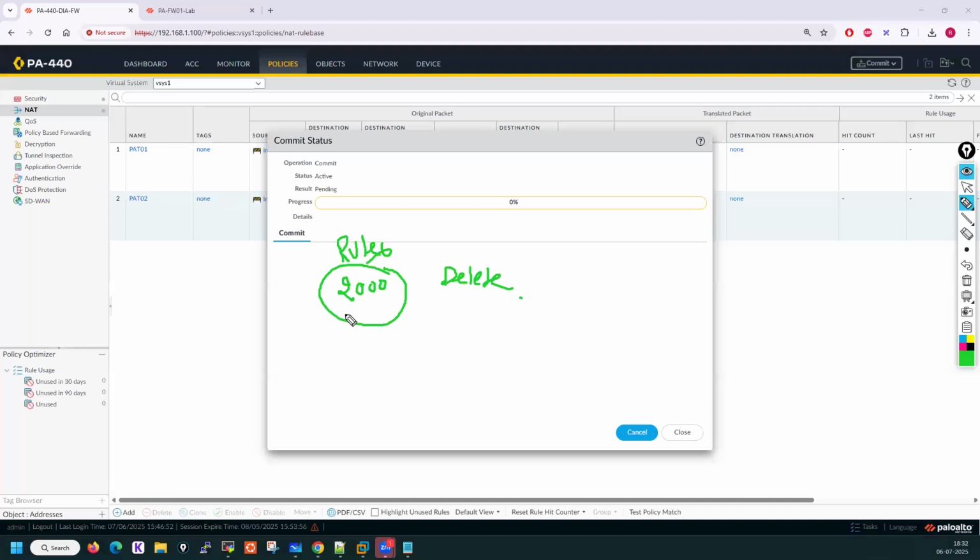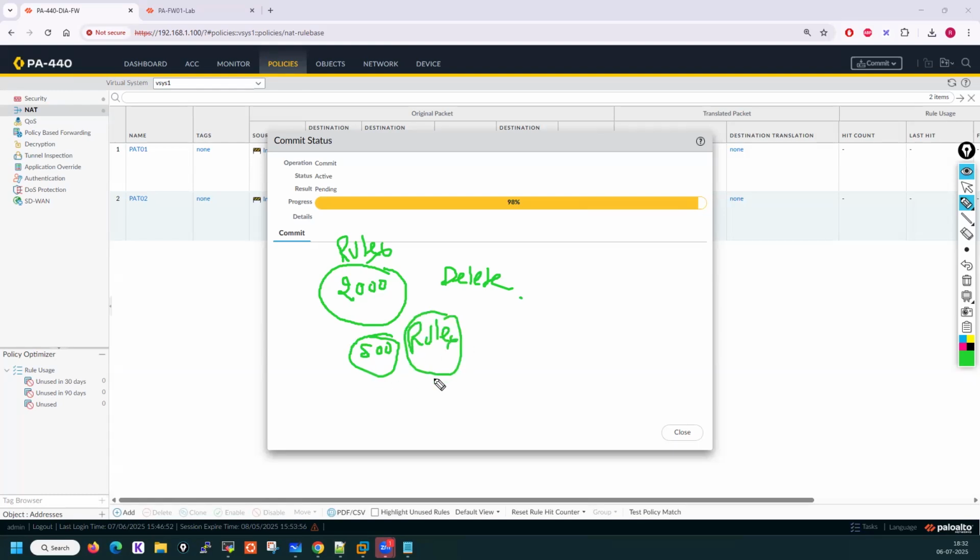And instead of deleting those 2000 rules, let's suppose you have deleted an extra 500 rules as well. Might be you selected something wrong, you created a wrong filter for deletion, maybe your script was wrong, and you deleted some extra 500 rules which you didn't want to delete.